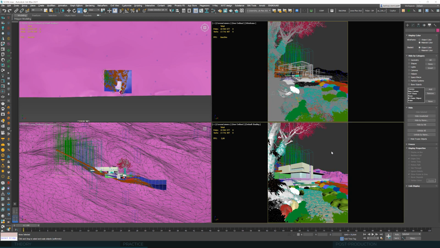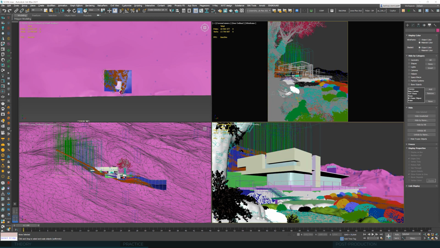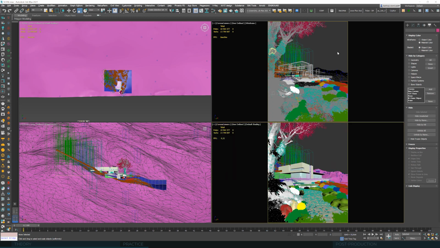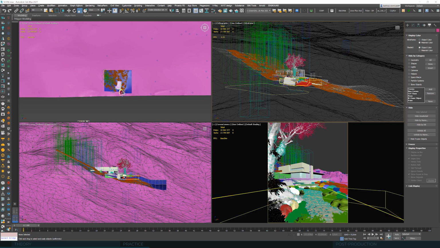We have one camera view and the additional one. In the bottom view, we have Save Frame option turned on. I will turn Save Frames off to use the entire space here and press U for an orthogonal view.